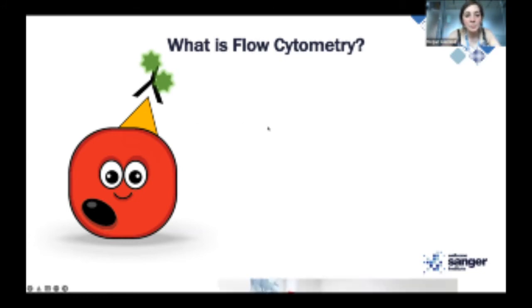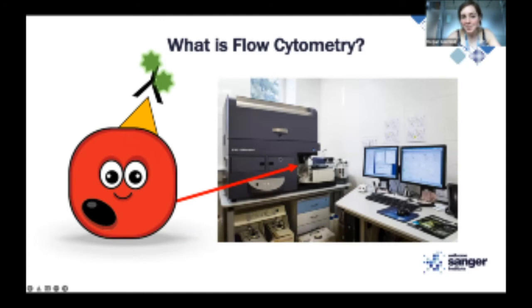And then we run this through the FACS machine. So this is a picture of the machine that costs £250,000. And the cells go up in here, they get shot, like lasers get shot at them, and then you analyze the amount of scatter that comes off them in order to see whether or not they have this protein or not, or if they do, to what extent. And this is on a single cell basis, so it's really quite crazy.